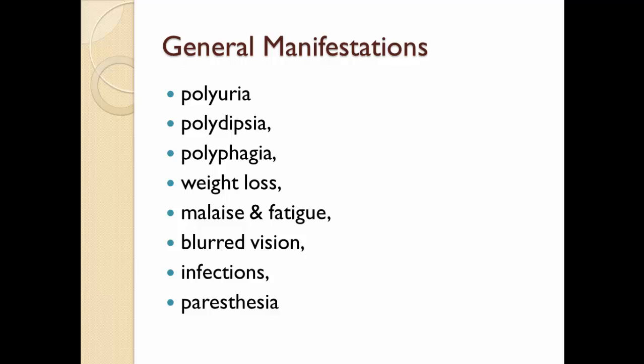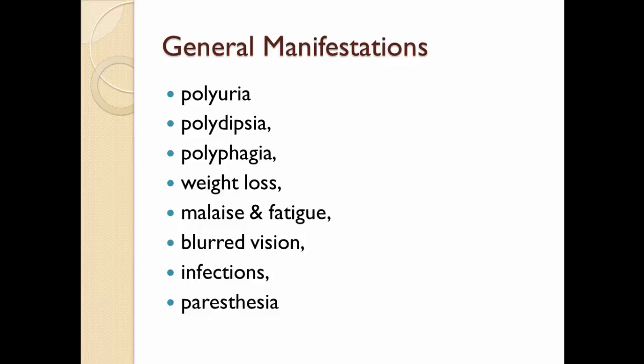Blurred vision happens because I have high blood sugar, I have all this glucose, it attaches itself to nerves, it distorts the retinal nerve, causing me to have blurred vision. So what happens is they go see the eye doctor multiple times. I just got new glasses, and now they're not working. Well, then usually the eye doctor says, maybe you need to go see your healthcare provider and get some blood sugars checked. That can be reversed. Okay, but once you get to blindness, obviously that cannot be reversed.